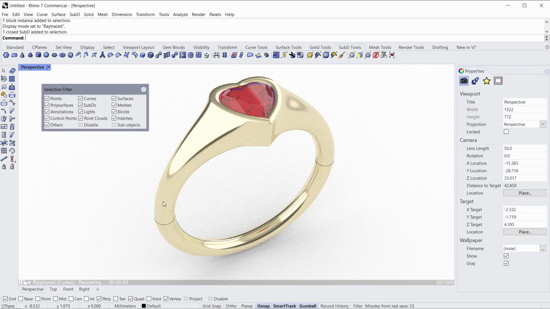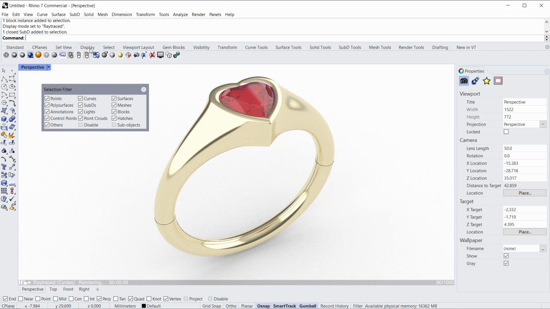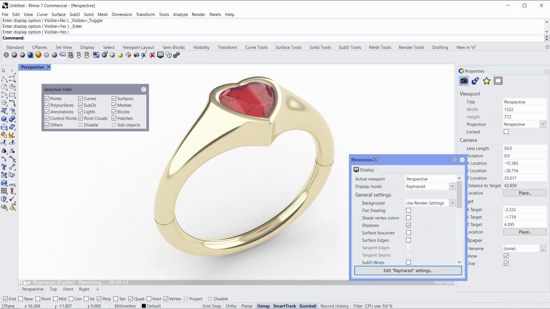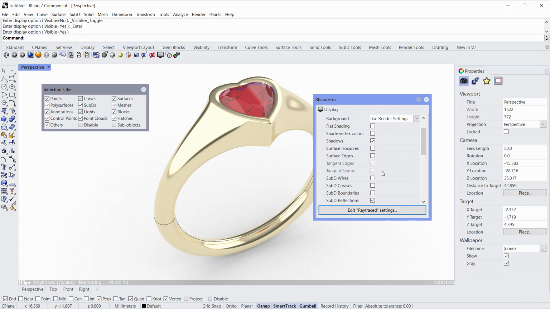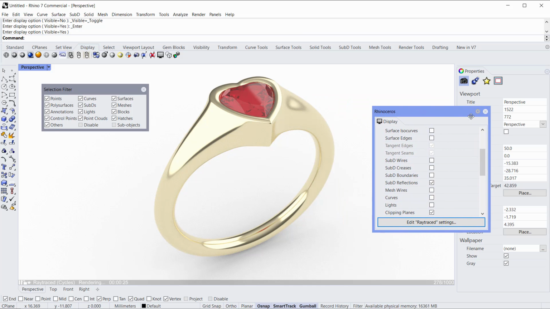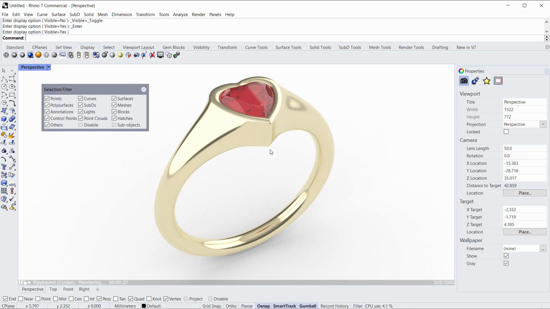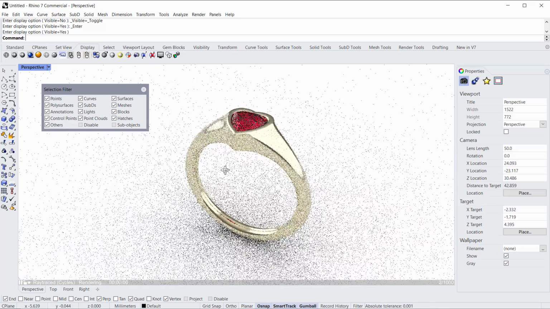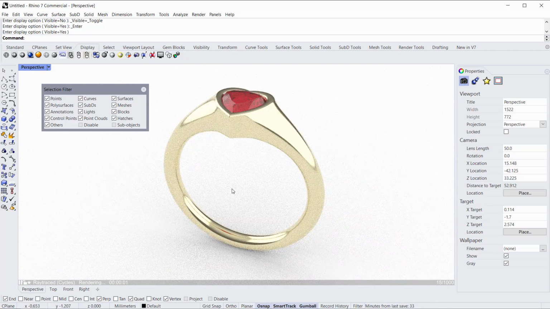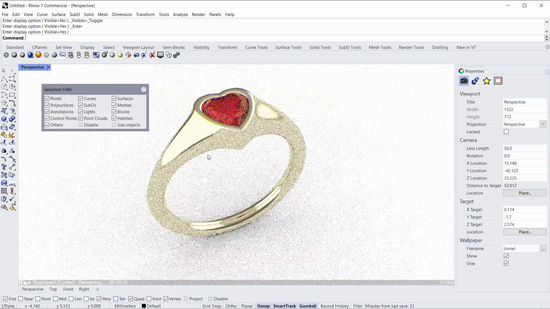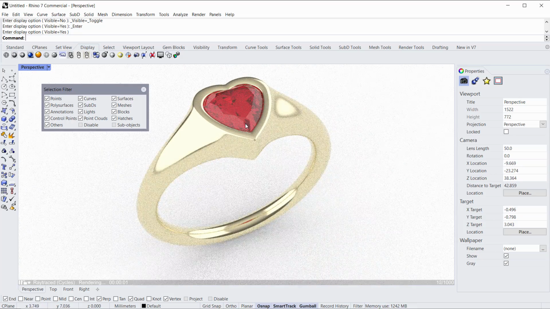So here we go. There's also some other things. We can see the curves in here. I may have turned those on. So I'll go up to display and press the monitor icon here. And that pops up over here. And this has some check boxes for things that we may or may not want to show in our render, and curves happen to be one of those things. And so there we go. That pretty quickly renders that out.